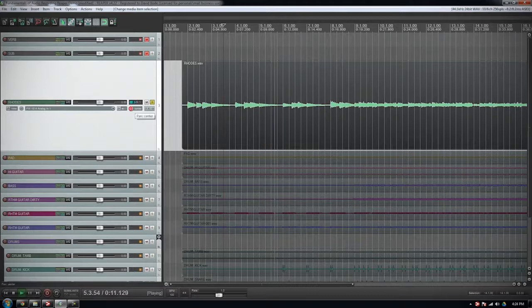Now, also we have here a pan control. Pan controls how the signal gets routed from the right to the left. This is another parameter that is automatable. The signal is showing you that because it's panned to the center, it's coming through both right and left channels, even though this is a mono source, meaning it only has one channel. It's being routed because this is a stereo project, meaning the output is going to two channels. This one channel is being routed to both the left and the right channel equally.